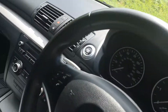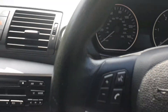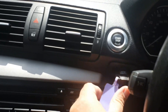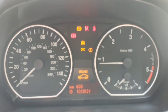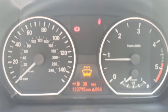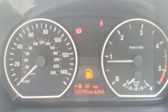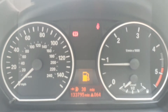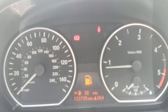Let's just jump in and start it up. With the BMWs, you've got a key which looks like this — it slots into a little slot by here, and then you press the button by here to start it. There's the setup sequence. Obviously the fuel light's on, washer fluid, and I think it does say it's due a service, so we'll get it in for a quick service and check all the levels on the car to make sure it's all right before you take delivery of it. But there we are, it's all settled down now. Mileage on the car as you can see is 133,795.